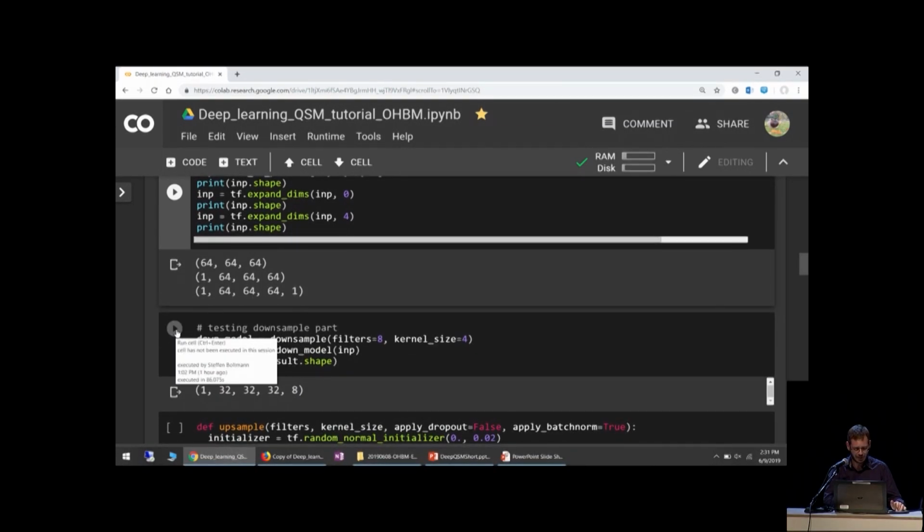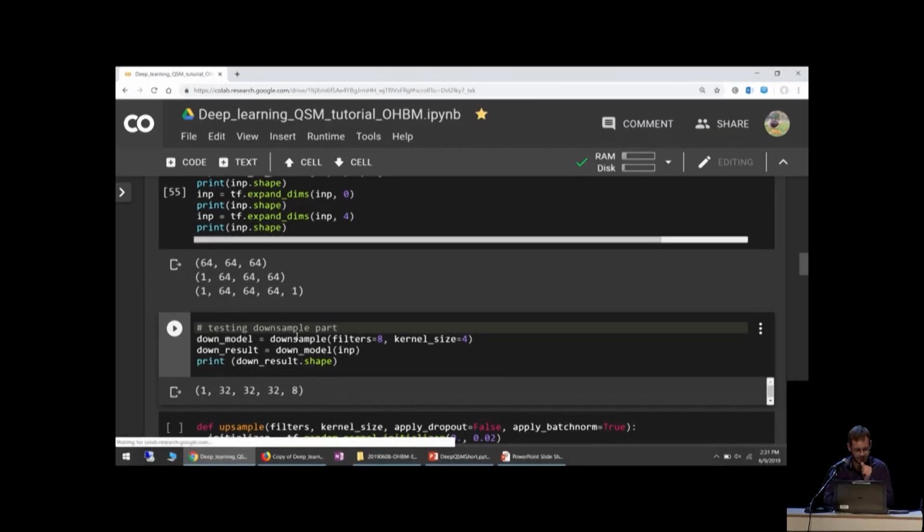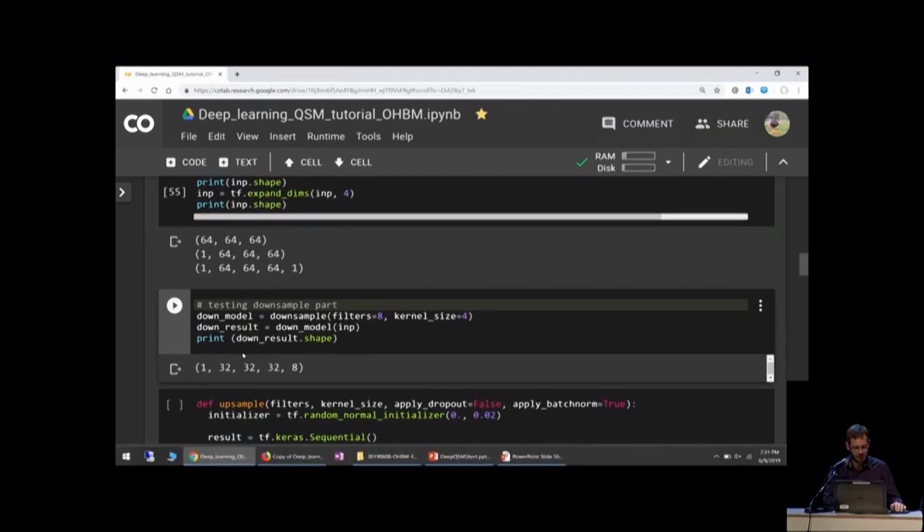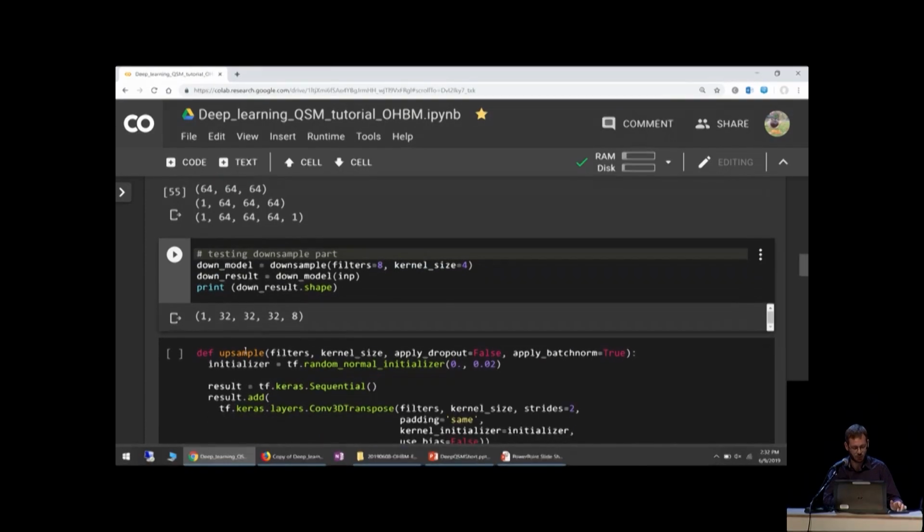Then I'm testing this downsample part. I'm giving it one of my input data, and I'm checking that I get the right dimensions out. So it downsamples from 64 to 32. And I made 8 filters, so I see that the filters are now where I'm expecting them, and I had one example. So that all works out.